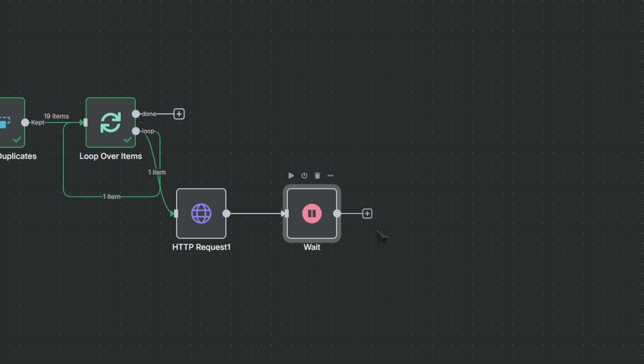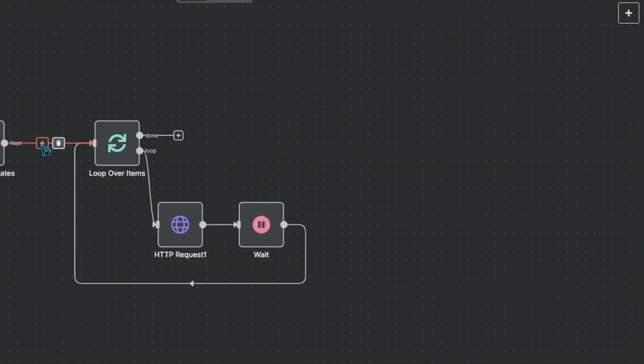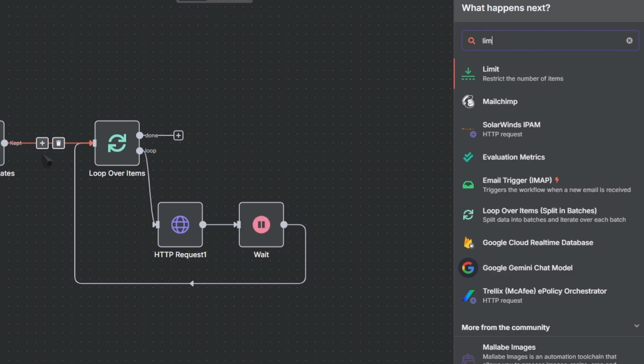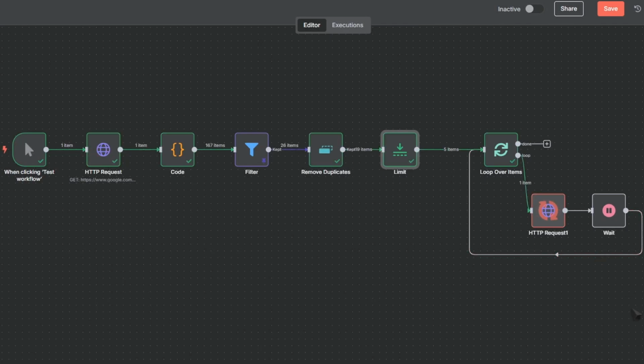Let's connect it to the loop. To keep the video short, set a limit on the amount of data and set it to 5 items. Let's run our bot. As you can see, now it processes our sites one by one, exactly what we want.